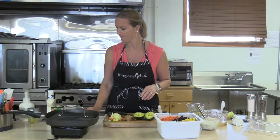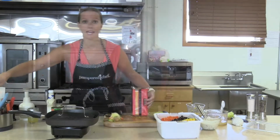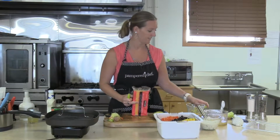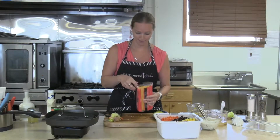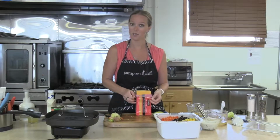And I did say we're going to add a little bit of cheese. Now I think I've shared with you guys before, but I'm going to share again because this is just such a great tip. With your cheese, always open your package, kind of pull back the plastic, and cut off what you need.